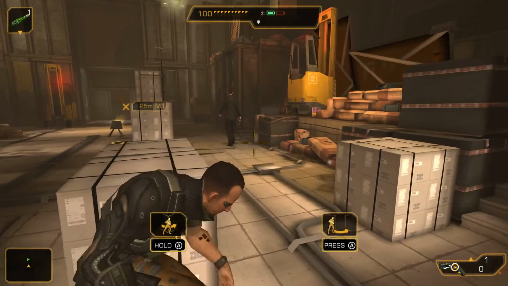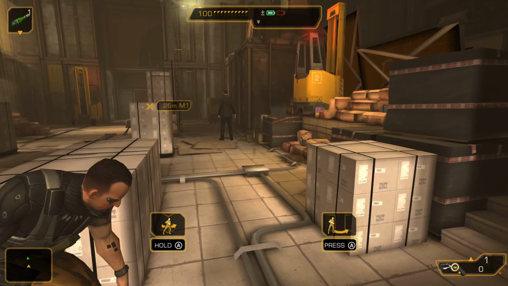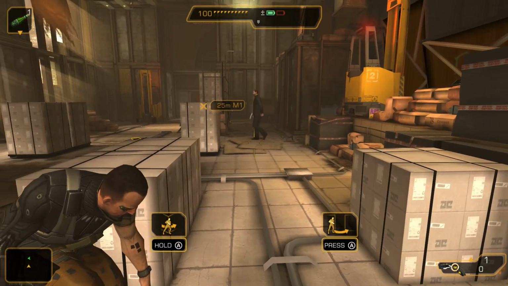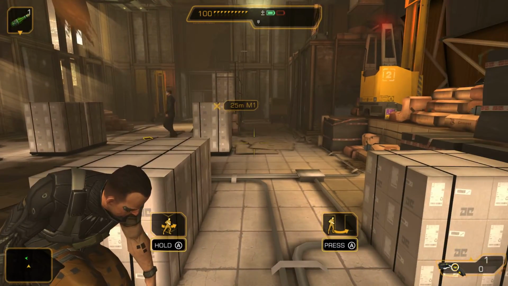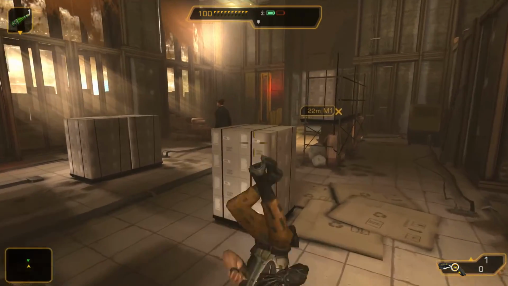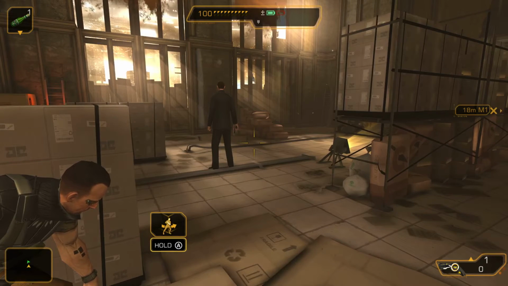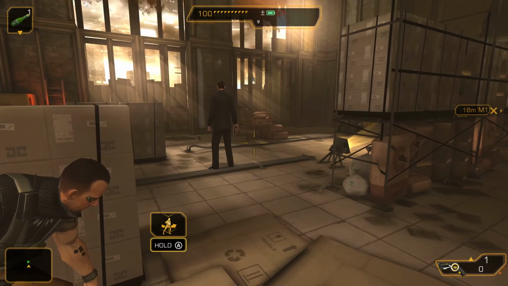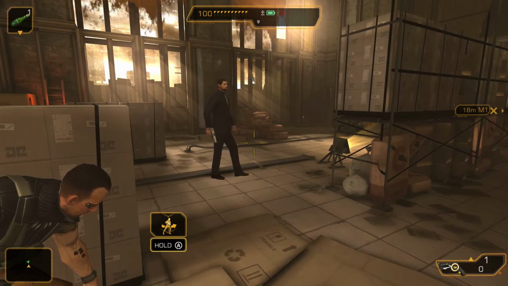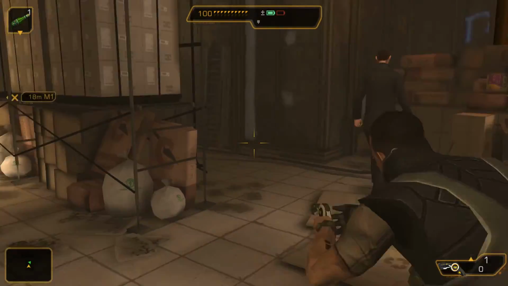Why does this guy not see me is the real question. My head is clearly sticking up over this. I can do as many of those as I want, but that's... Is he just gonna stand here and let me do it? There we go.